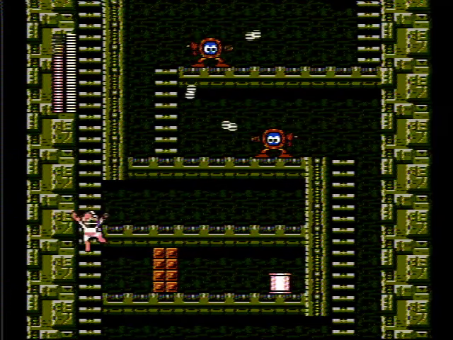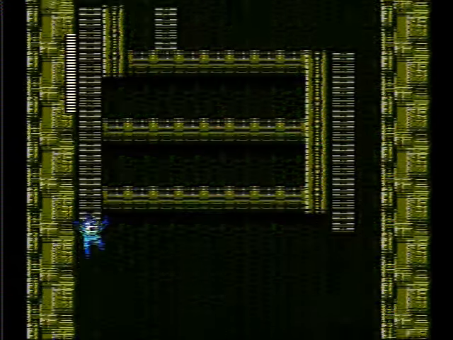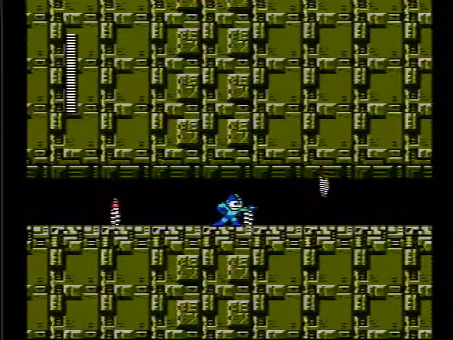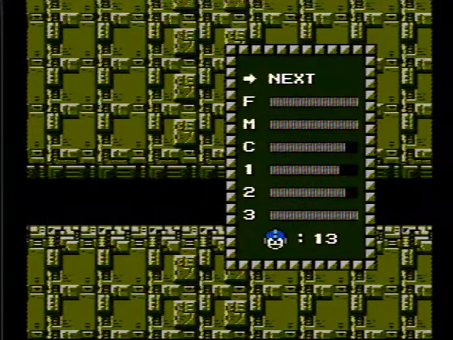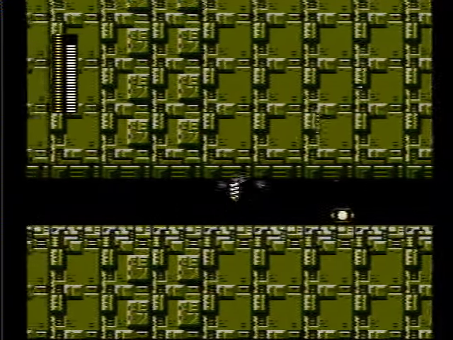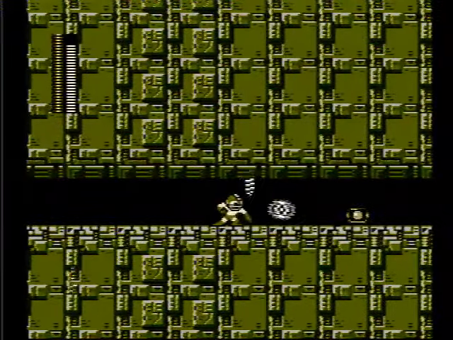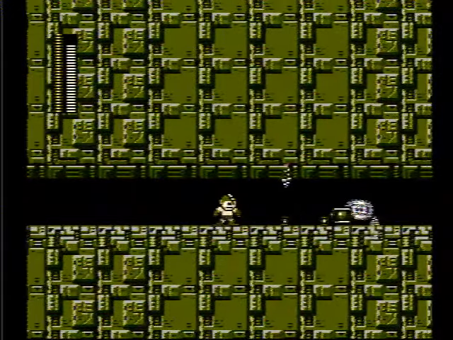Now, even though I just used the Crash Bomb there, do not, and I repeat, do not go through the next stage, or the stage after the next stage, without full Crash Bombs. Trust me. Make sure your Crash Bombs are full. You don't have to use them that much throughout the level because there's not that much breakable walls that are actually useful to you. But trust me when I say you do not want to have even one Crash Bomb used up. You want a full bar coming up. It is imperative that you get a full Crash Bomb bar.